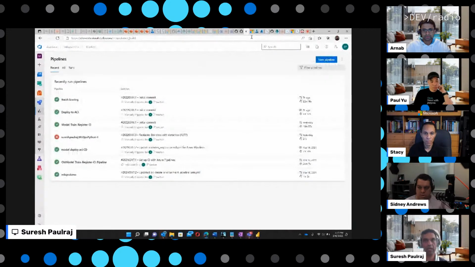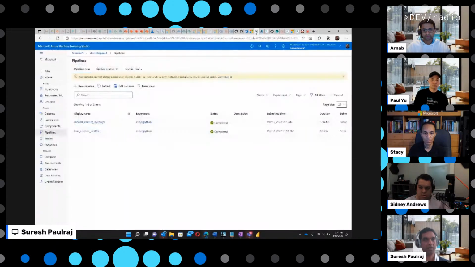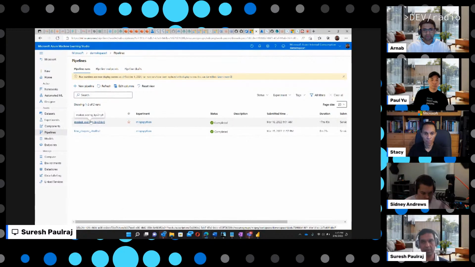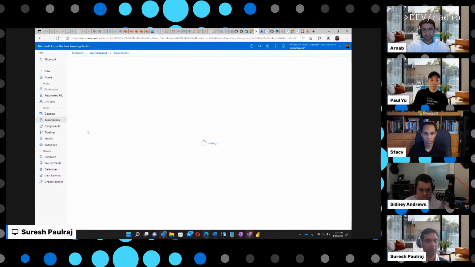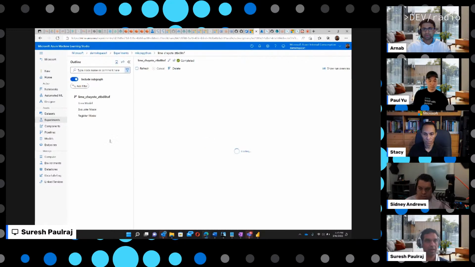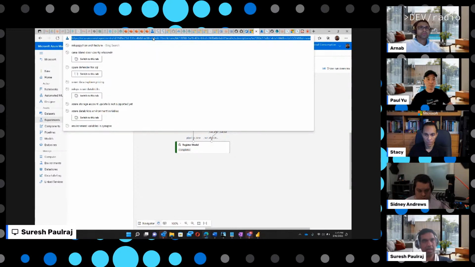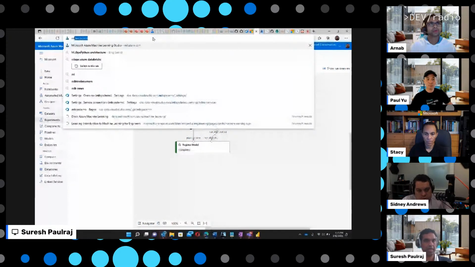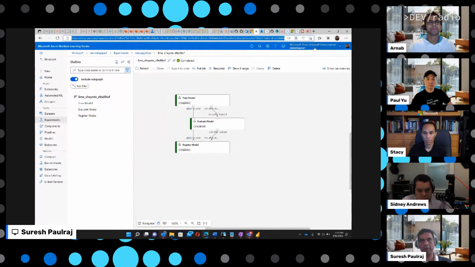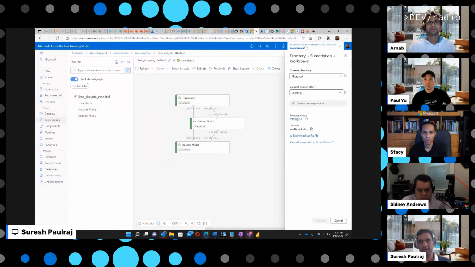So once I have that, I come to the pipeline over here, and that actually comes and creates this one for me. So this is the training. You can see multi-stage, training the model, evaluating the model, and registering the model, so that I can get it through yaml.azure.com. And once I get authenticated, I can choose the workspace. The workspace is the demo workspace one over here.